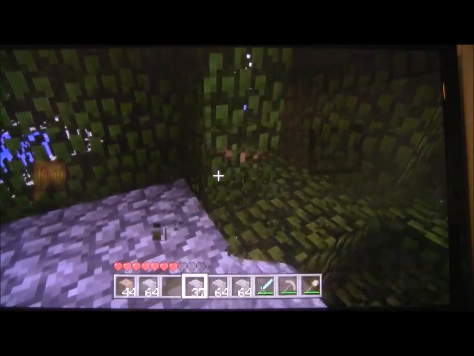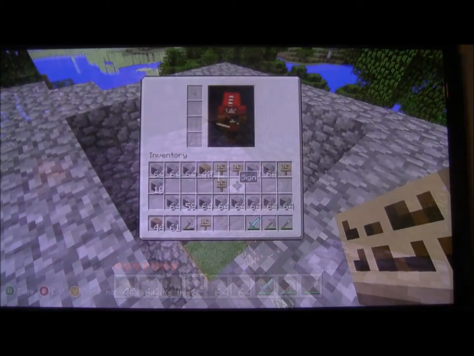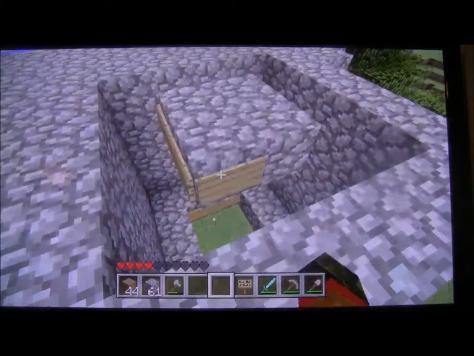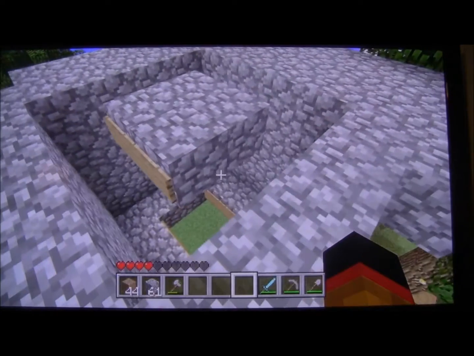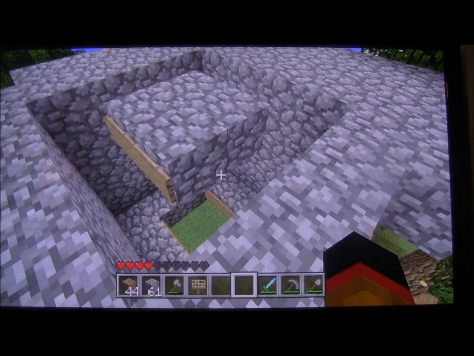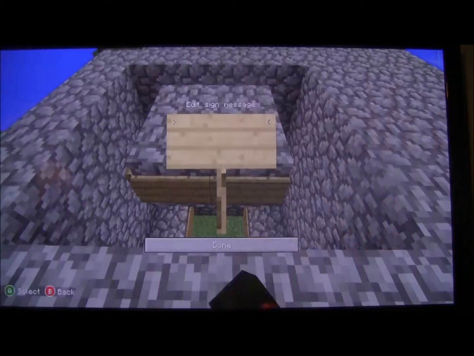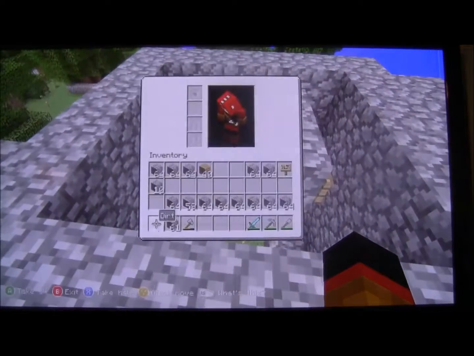A lot of people don't know that you can click on the stick to make your guy go into sneak mode, which allows him to walk over the edge of a surface without falling over, kind of like he's tiptoeing or cliff hanging. It's very helpful in building up high in the air, especially on survival mode when you can die quite easily.